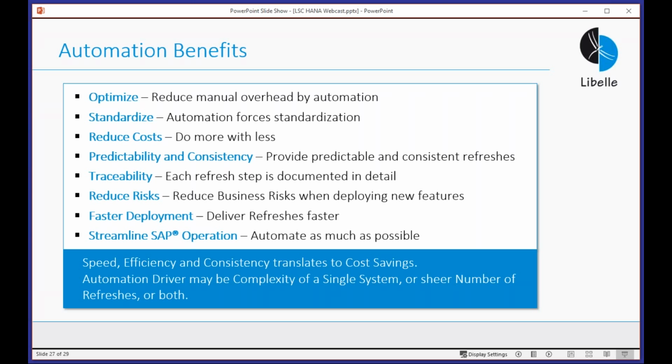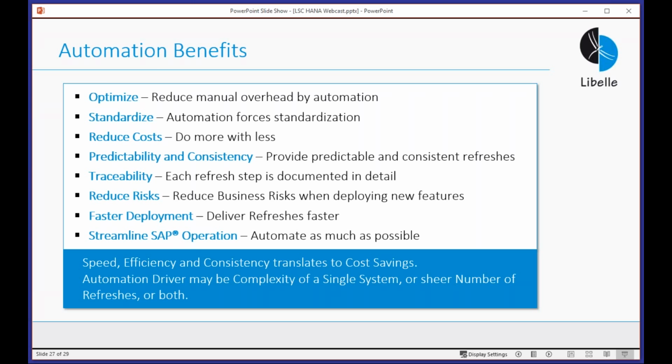So the benefits are it's reducing manual overhead dramatically. By default, we say it should be about 50% faster, or should execute in half the time, and it should take half the resources to execute a refresh. And we usually overachieve that goal when we go into implementation.